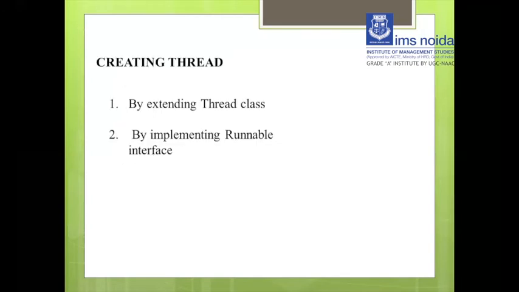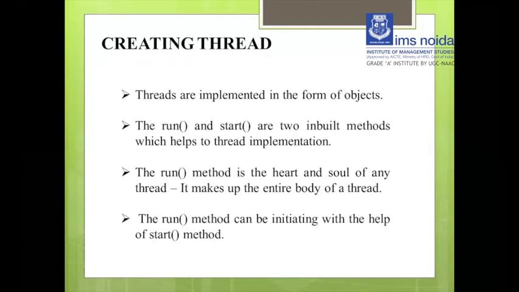First is by extending the Thread class, means by using the inheritance concept, and second is by implementing the Runnable interface. So we will discuss first to understand how to create a thread. Threads are implemented in the form of objects. Run and start are two basically inbuilt methods that help in thread implementation.